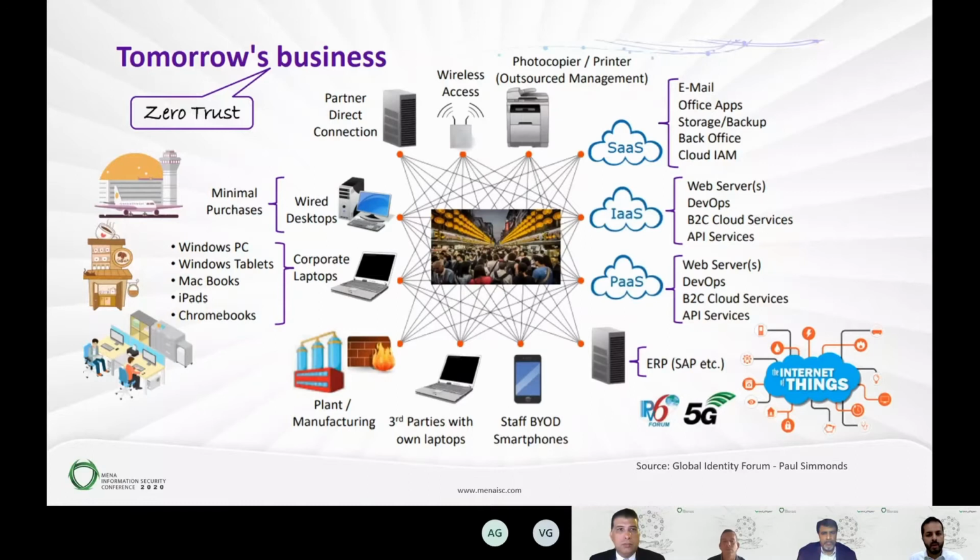We live in a world today where your data assets are no longer within a confined area within your data center. They're on cloud platforms, whether it's SaaS, IaaS, or PaaS. You've got OT connectivity to IT, represented by this plant and manufacturing logo here. You've got Internet of Things devices proliferating across your estate. 5G obviously is coming. And then you've got corporate laptops accessing these various data assets through VPN or without VPN, right?